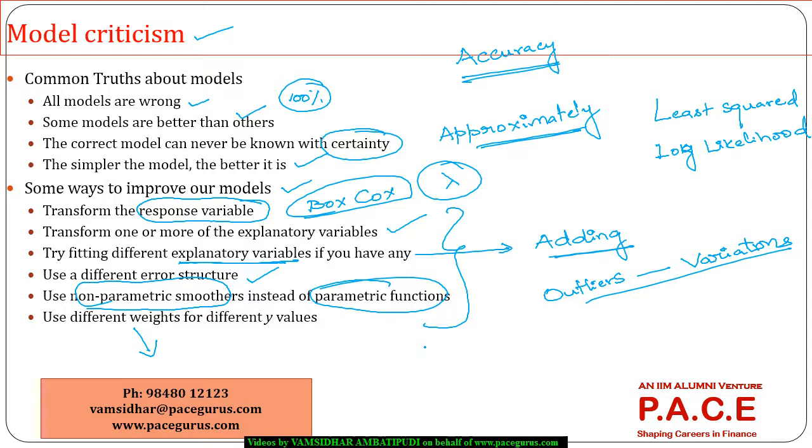don't treat all the data points with the same kind of weight, right? All the values of your response variable, don't give them the same weight. Probably you can alter the weights, you can weigh them, right? If the values are between this and this, you can give some kind of weight. If the values are above this, you can give some other kind of weight. So these are some of the things which you can definitely do to make some improvements to your model, so that you can use them in the real world for understanding your data much better.